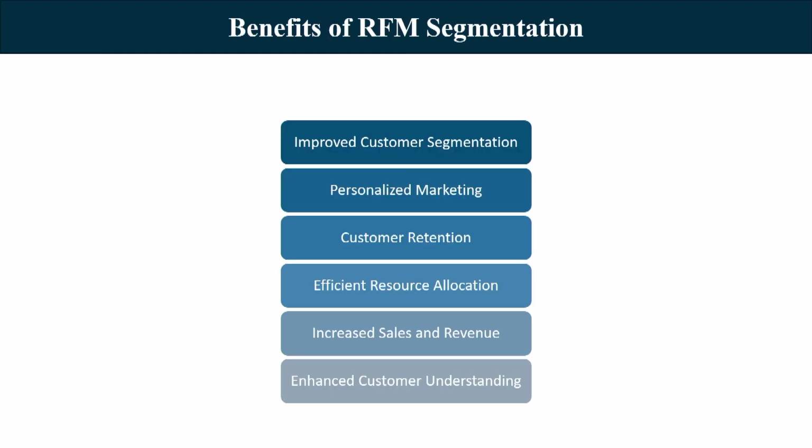Now we will talk about the benefits of RFM segmentation. First benefit is the general benefit of segmentation, that is improved customer segmentation. RFM segmentation is a behavioral type of segmentation. It does not work under any assumption, it works under actual behavior of the customers. So this is realistic given the fact that business dynamics remain the same. There is no major change in the external business macro environment.